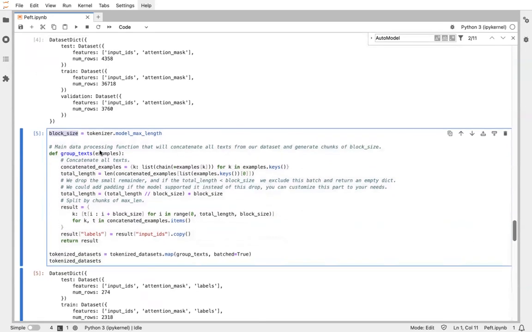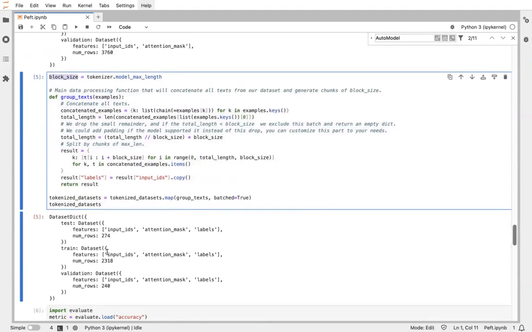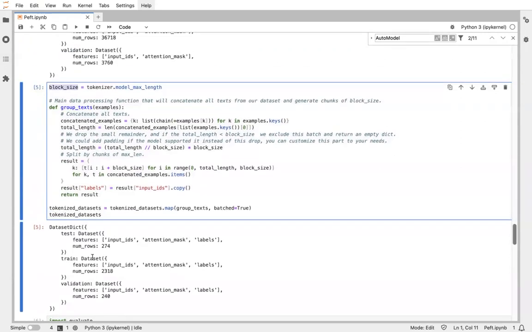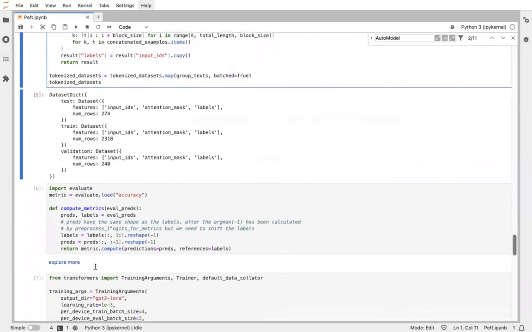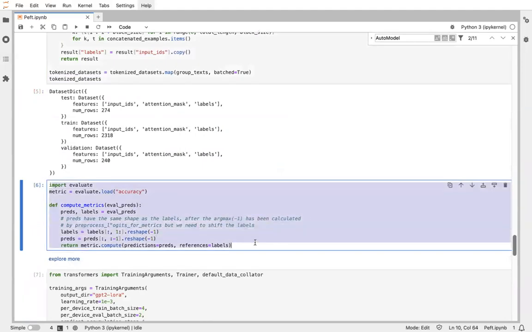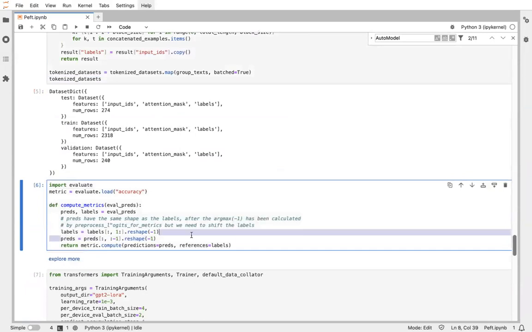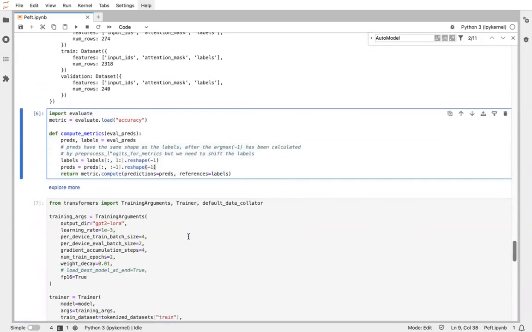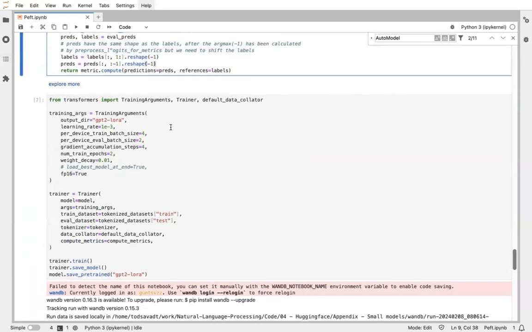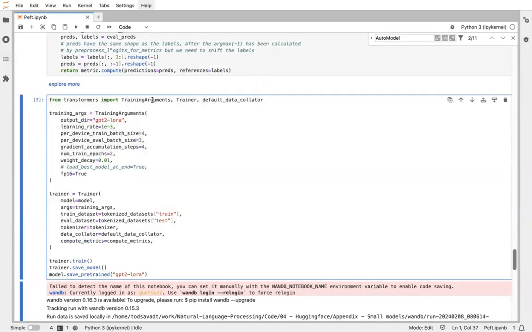So you can see that this is the original one. When I do the grouping, it can become a smaller sample. Next, I set the evaluation to accuracy, because it predicts the next word, so it just checks the current label against what was predicted. In this case I use the Trainer and TrainingArguments. You set the output directory, which I call gpt2-lora. When training finishes, it creates this folder.